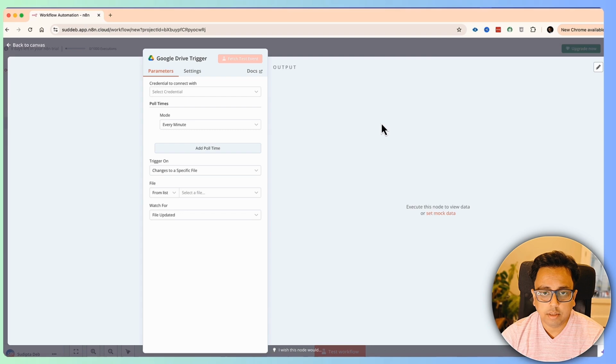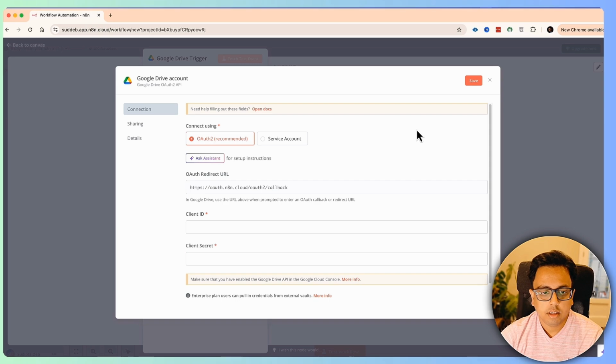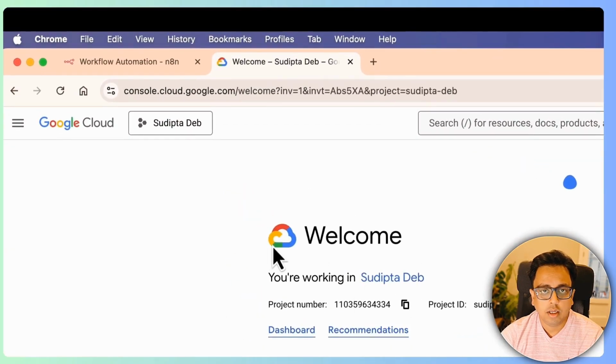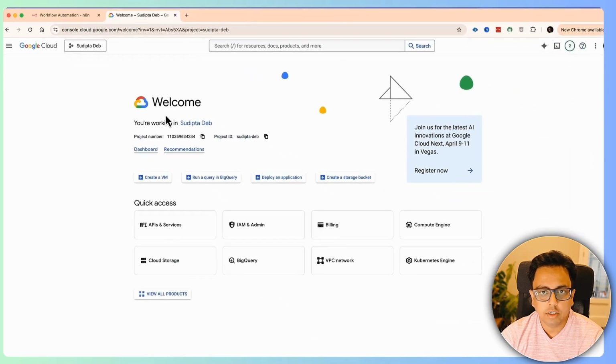And this is a place where I need to create the authentication. So first from here, I need to select credential and click on create new credential. From here, I need to open the Google Cloud Console and configure the authentication part. So I'll go to a new tab and open the console. To open the console, the URL is console.cloud.google.com, and once you open that, you might need to select your Google credential. Since I've already logged into my account, it automatically came here.